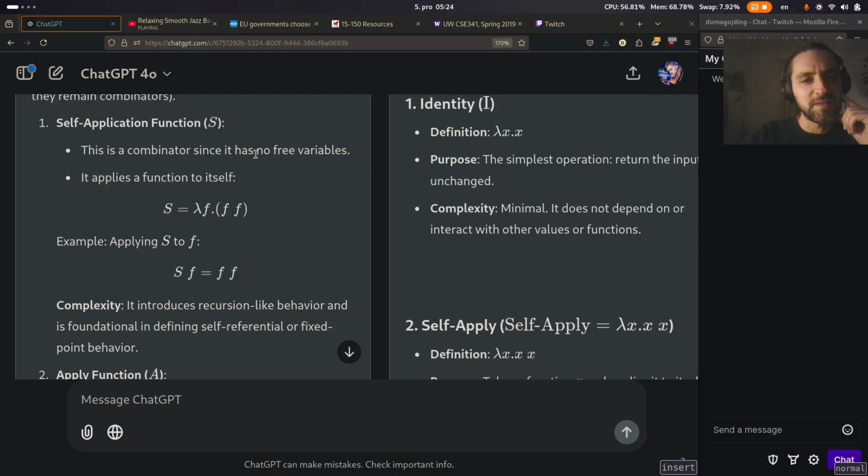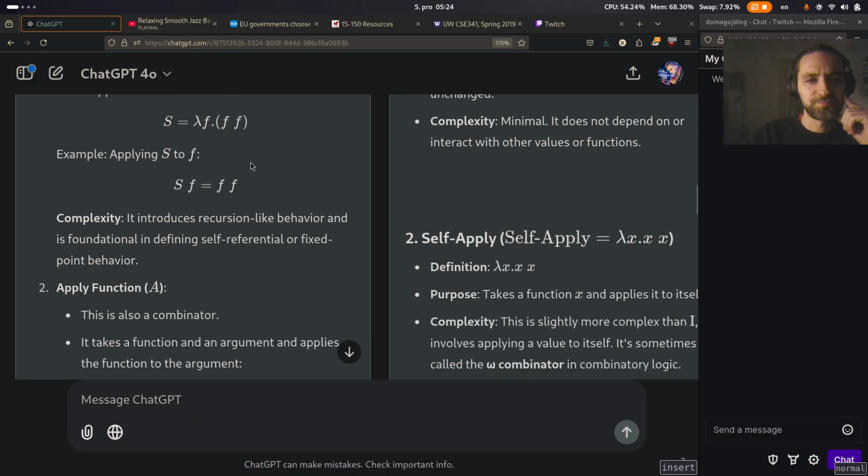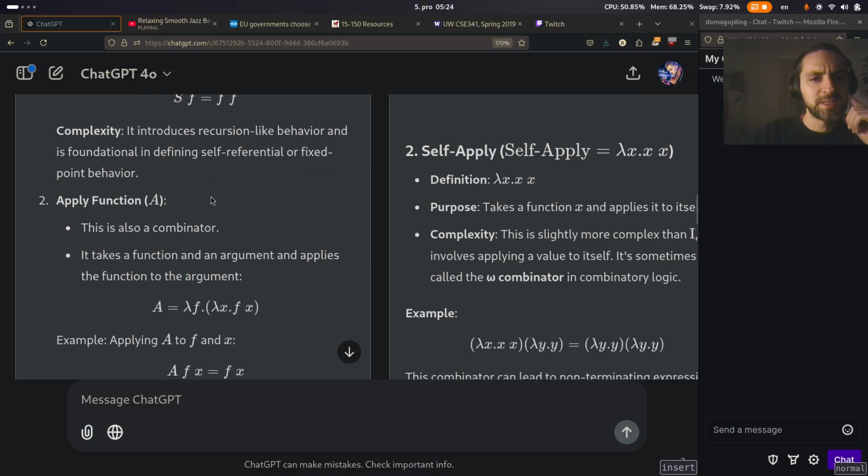It applies a function to itself, and this will actually be a building block to build the Y Combinator. Now, it introduces recursion-like behavior and is foundational in defining self-referential or fixed point behavior.